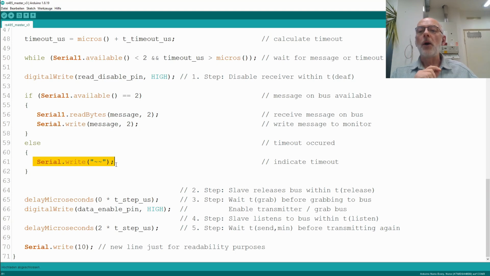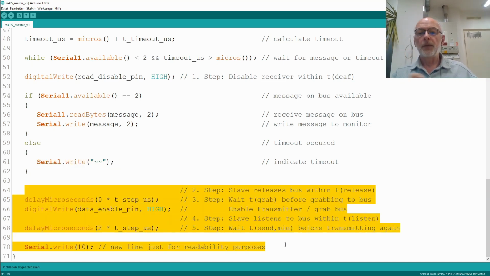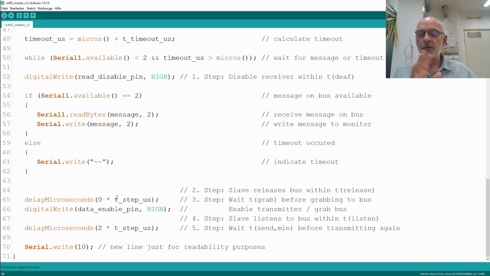Otherwise, I'm now outputting 2 tilde because we're missing 2 bytes in the timeout to the serial monitor. And the rest again is unchanged. But for the fact I just spotted that here I really had to turn down the delay to keep within our timings, because all this array stuff here and reading multiple bytes, it takes some time.